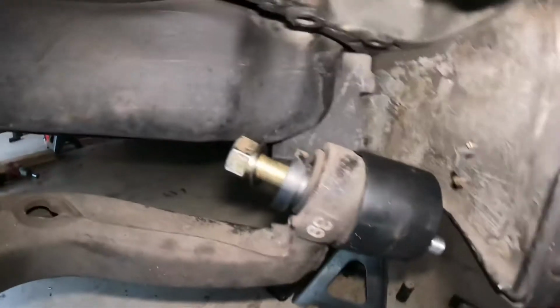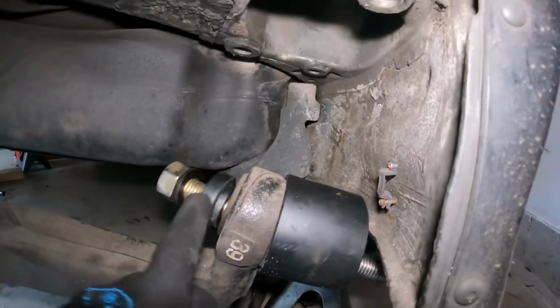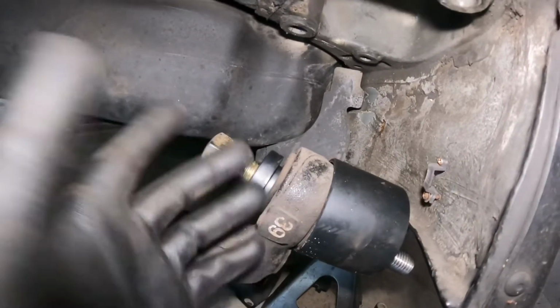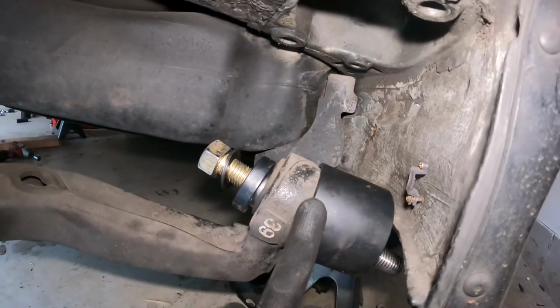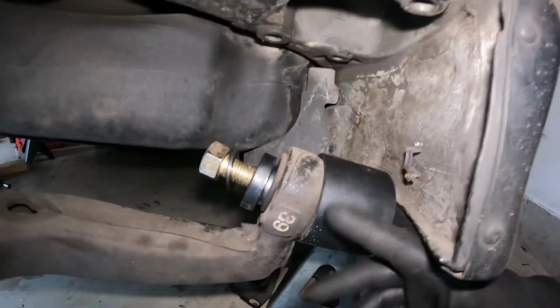You're gonna put a washer on, and then you throw this little cup, this little ring in here. And what this ring is gonna do is when you tighten this bolt, it's gonna press the bearing, I'm sorry, not the bearing, but if you are doing this, you could use the bearings also, the bushing into this cup. And what that's gonna do is it's gonna press it out, and then you should be good to go.